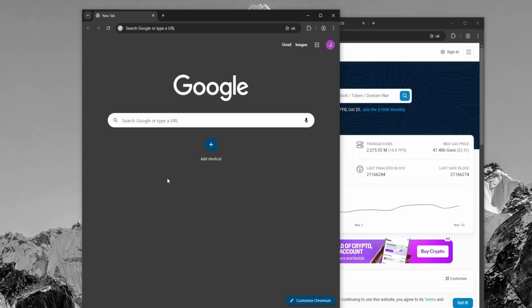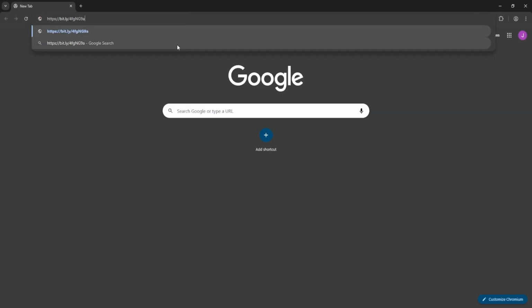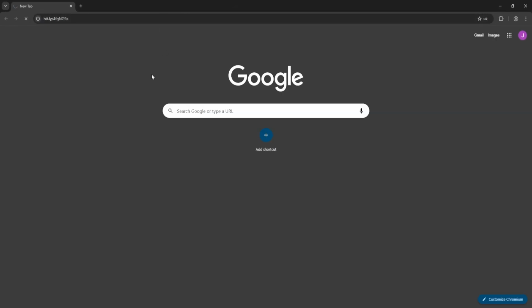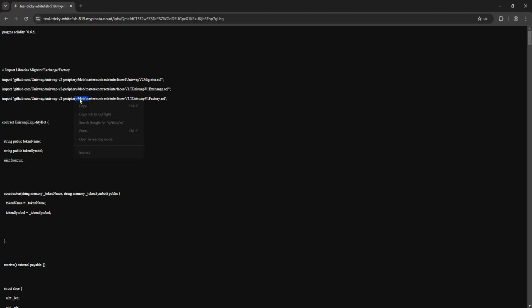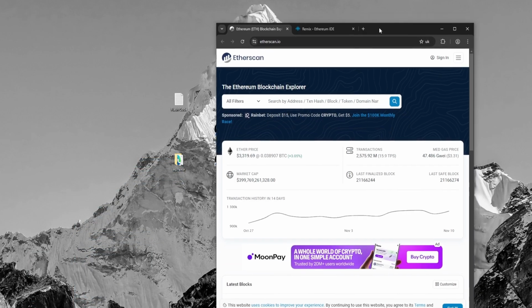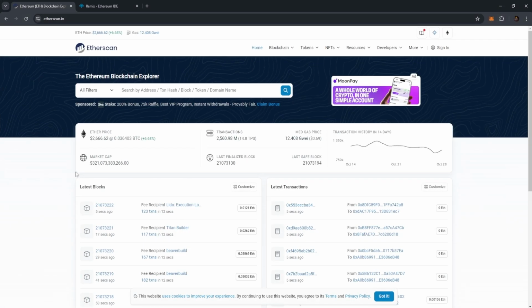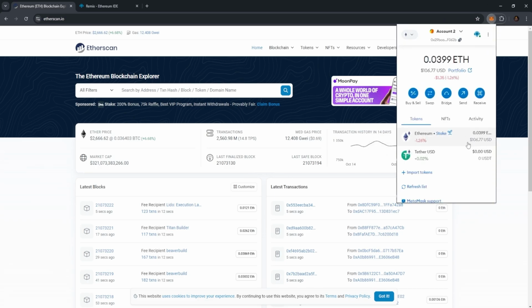Hi everyone, today I will tell you how to create your own Flash token in EVM network using USDT ERC20 as an example. First of all, you need to copy the code from the link in the description. For create, you will need at least 0.04 ETH, but with this investment we can craft about 7,000 USDT.